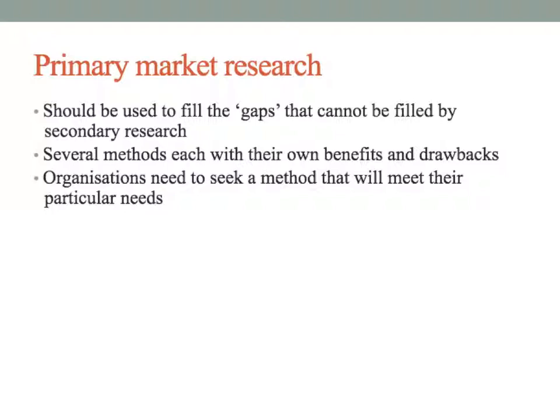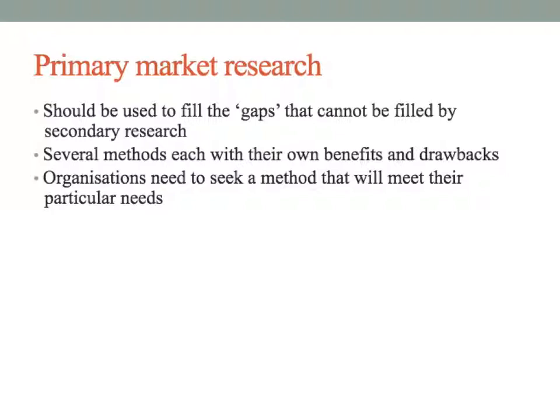So there's primary market research and there's secondary market research. Now, secondary market research is already in evidence. It was collected for a different purpose. Primary market research, then, we're collecting it for a specific purpose. We might not do it ourselves. We might invest some money and have somebody else do it. There's a specific purpose to it. It's first hand. Now, it's very expensive.